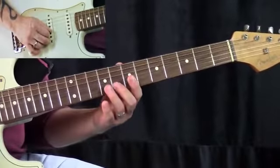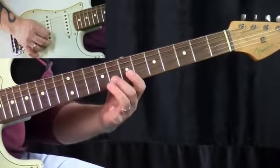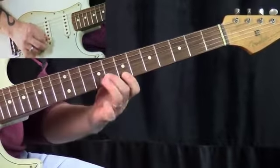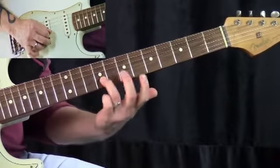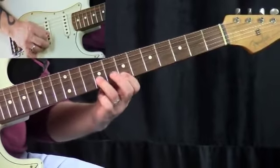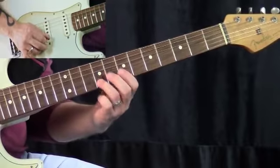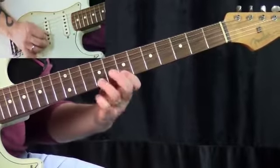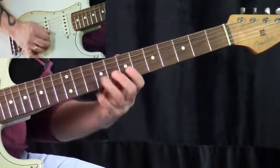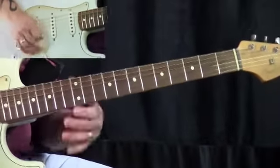So what I'm doing is my hammer-on and then my 7-9. But then I'm going to do a pull-off. So I'm going back to the 7th fret. And then I'm going to go back to the 9th fret of the 2nd string. All right. Then I'm going to go back to the 7th fret again of the 1st string. Okay, so you got kind of a round robin happening there.